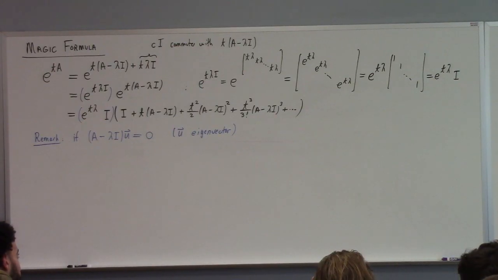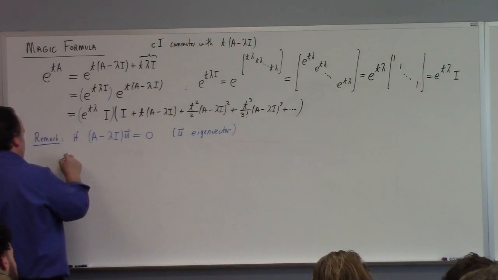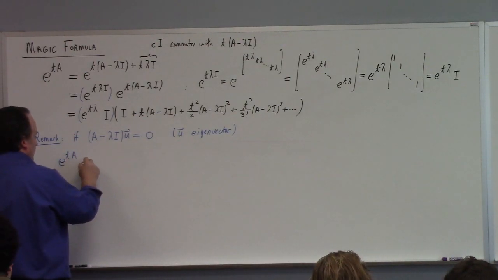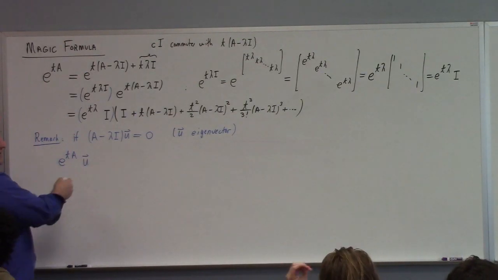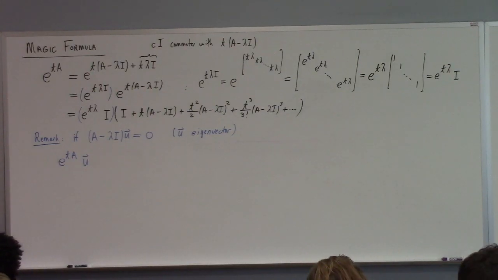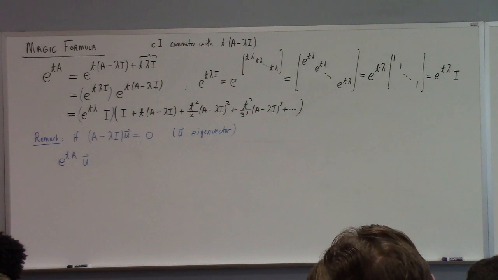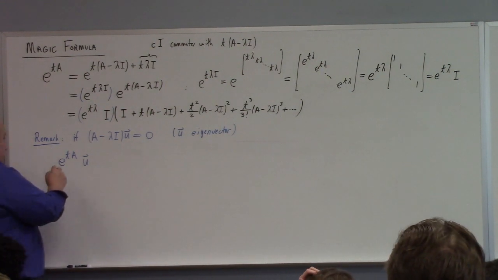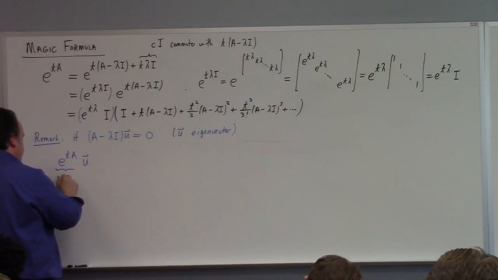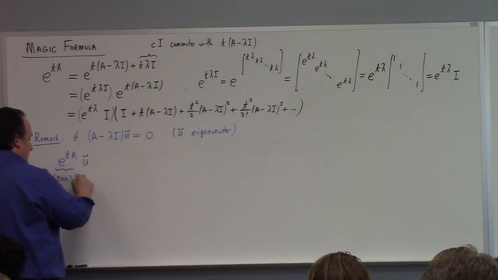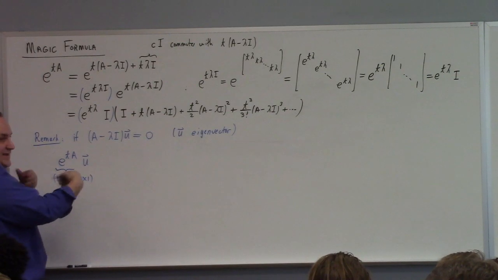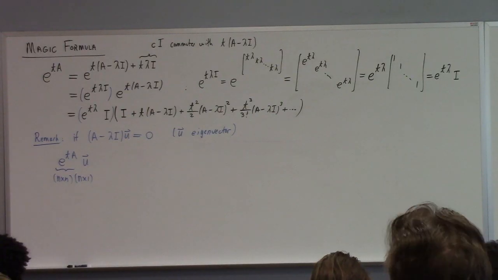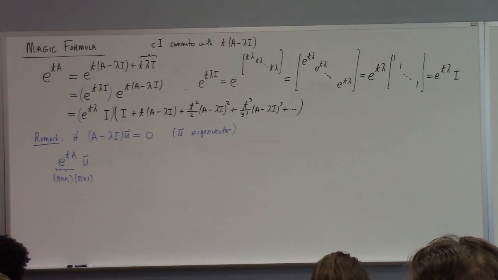What happens when we take the matrix exponential and multiply it on the right by an eigenvector? Can we do that? Does that make sense? We're talking about a matrix times a column vector, right? That is a meaningful multiplication. n by n times n by 1. So this is an n by n matrix, this is an n by 1 column vector. So the answer is, again, a column vector, all right? Which one is it?